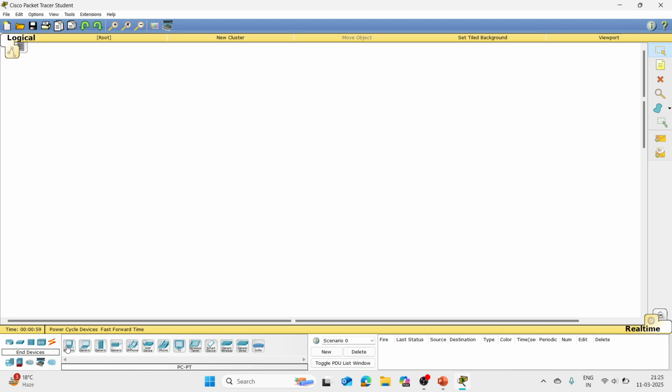As soon as you click on it, you get different options, like generic, iPhone, phone, TV, etc., because various devices can connect to the internet. But here the question is how to connect two PCs using LAN. So you need to take this generic one. First click on this PC, then click on generic, then drag and drop it into the platform. Just like this, take one more PC by clicking on generic and dragging it over here.